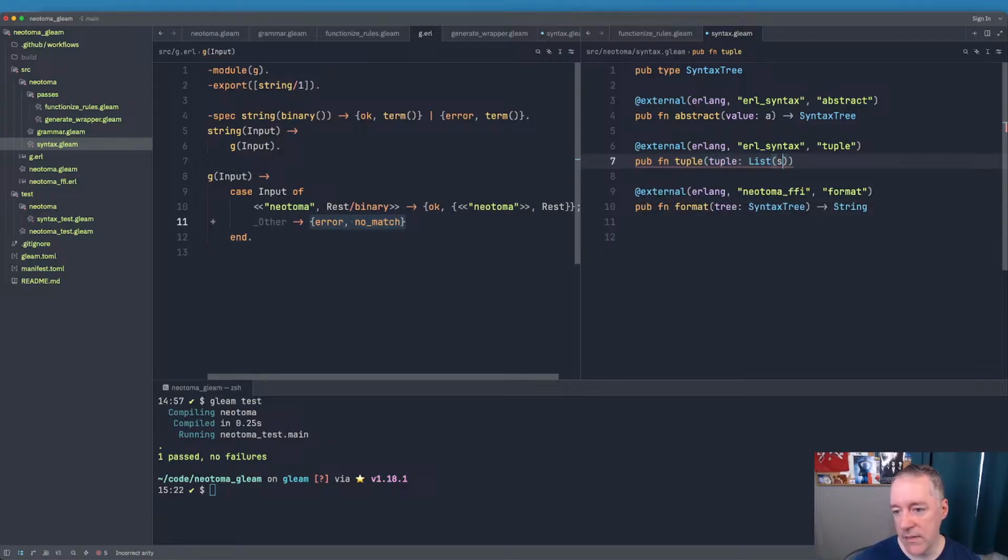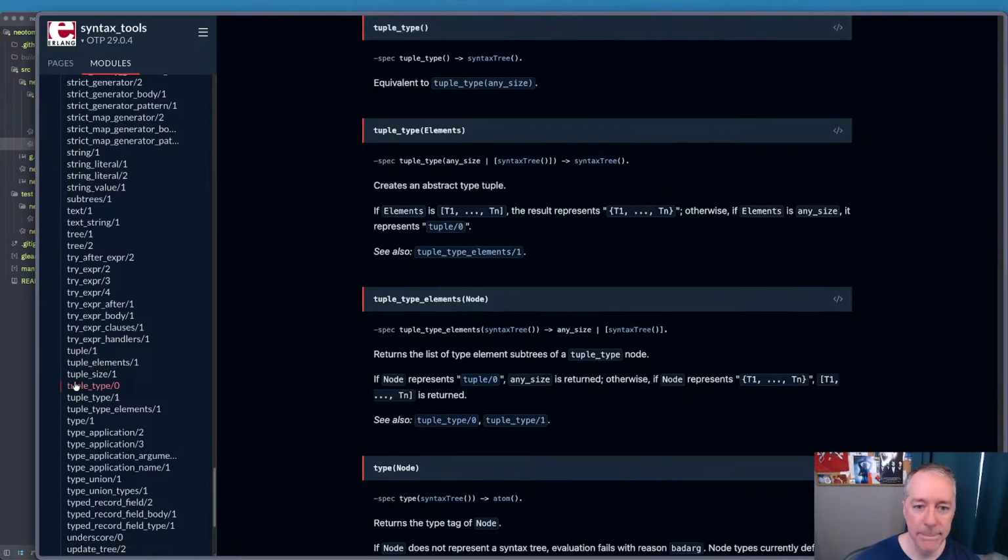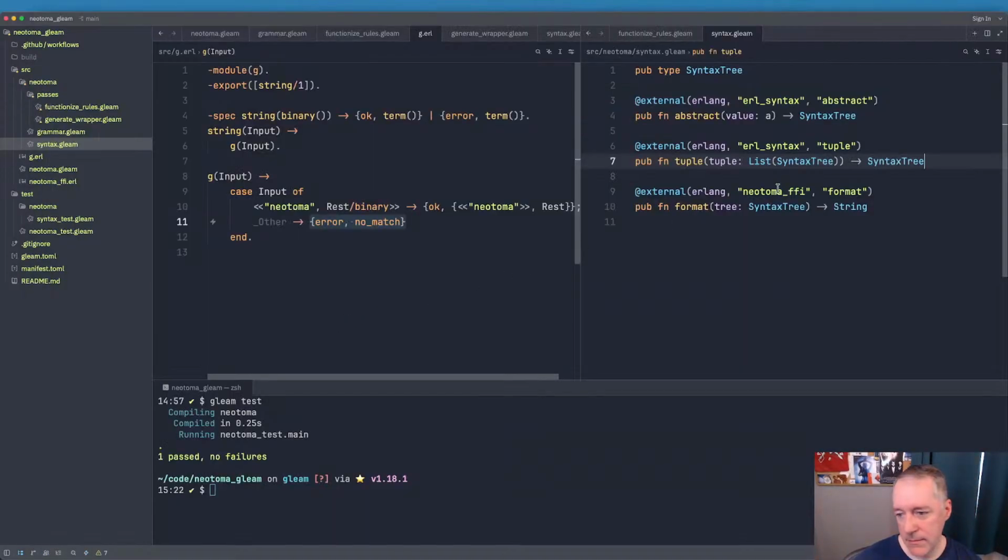So this takes a list of syntax trees and returns a syntax tree. Okay, so we're going to be able to create tuples on both of these. We're going to need to make atoms.